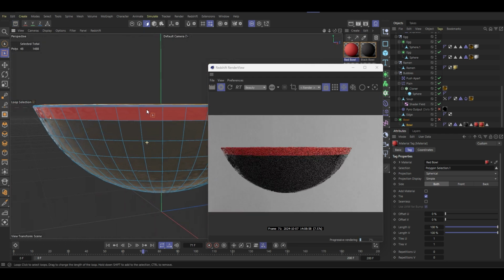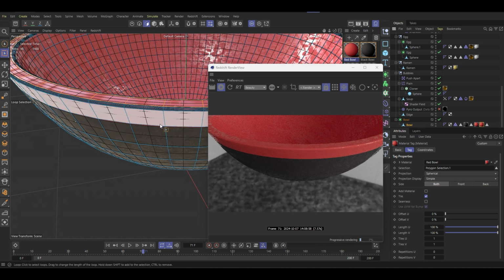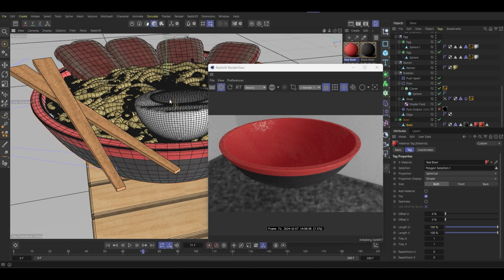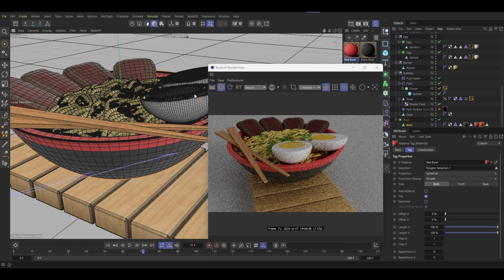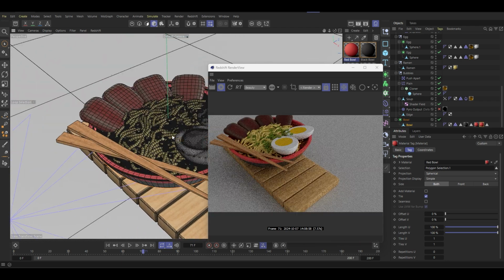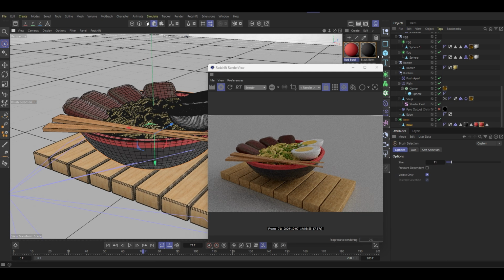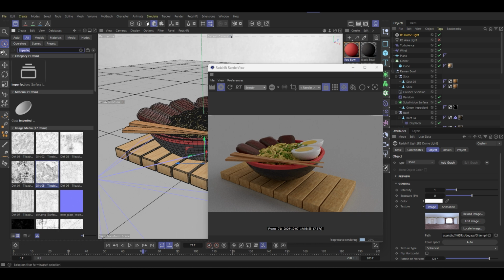Okay, and for the boil we can make it more like that. All right. Sorry. And now we have our boil like that. So we can start to play with the lighting. So for the dome light, going to change again.